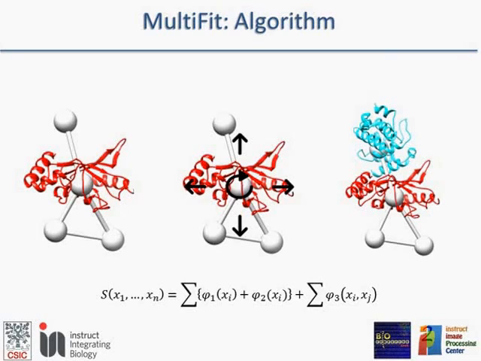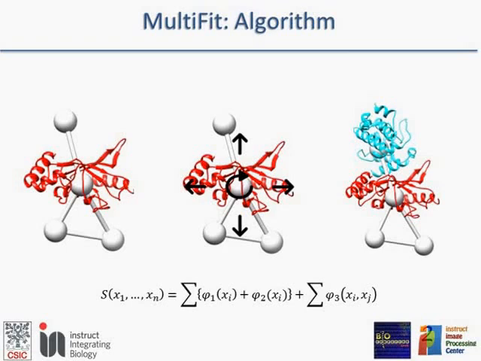So what is the algorithm doing? The algorithm is trying all possible combinations. It takes one of the subunits, puts it in one of the geometric centers, and tries to maximize this score function, by rotating and translating the subunit. We will talk about what these terms mean. So this guy is here, but it will also try to put this guy here, here, here, and it will put different subunits in different points.